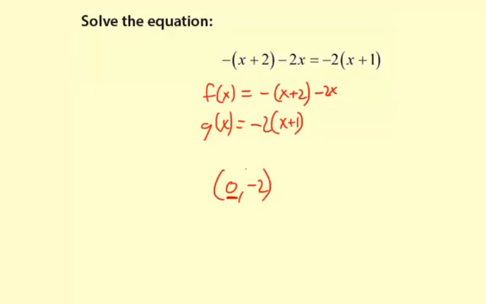So let's just verify this. I'll take the 0 and substitute in the original equation. So it'll be negative of 0 plus 2 minus 2 times 0 equals negative 2 times 0 plus 1. I'm just checking to see if 0 is the solution to the equation. So 0 plus 2 is 2. Leave the negative out in front, negative of 2.